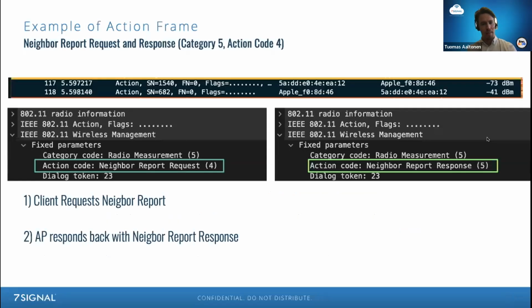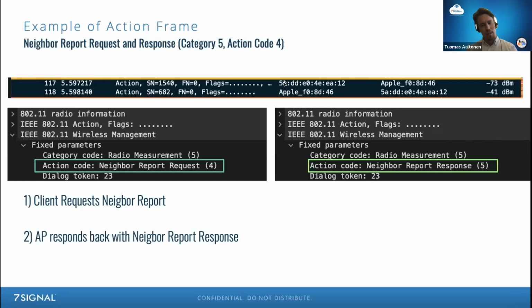So here we have one example. This would be neighbor report request and then response coming back from the access point. So this would be when 802.11k is used. So the neighbor reports from the AP can help clients to roam. If you look at the captures here, 117, 118, those are the two frames.